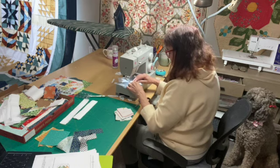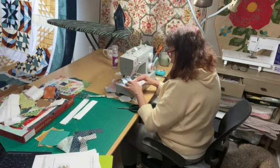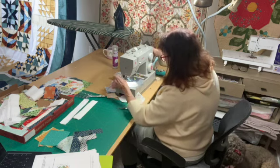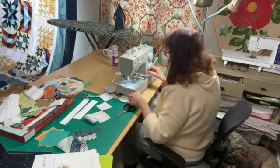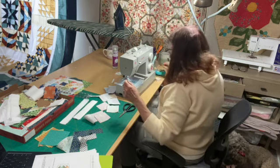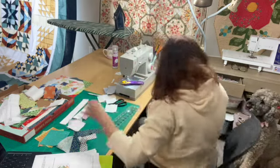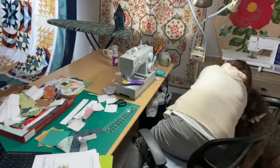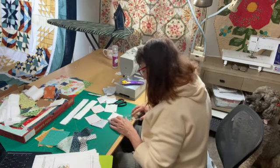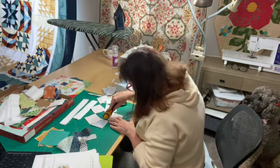Okay, that one's already done. So that's going to give us 16. Now let's get these pins out of here before I poke myself. And we're going to want to cut them in half. And I want to be sure to plug in the iron. There we go. Get that cooking. Now I'm going to cut them apart on the drawn line.